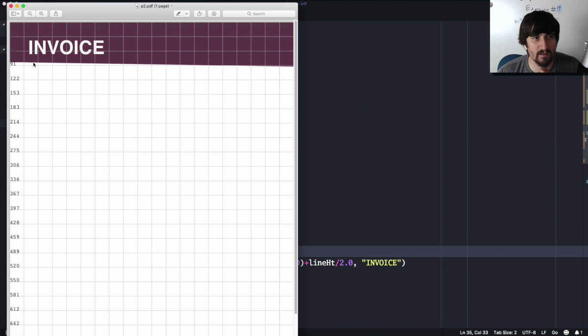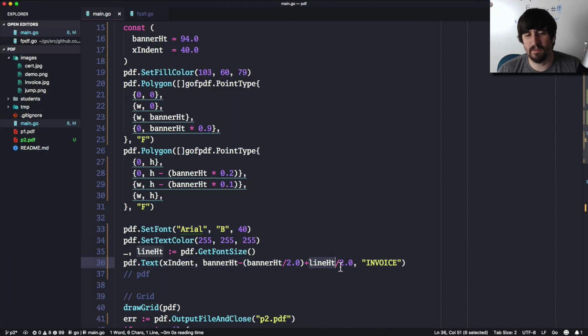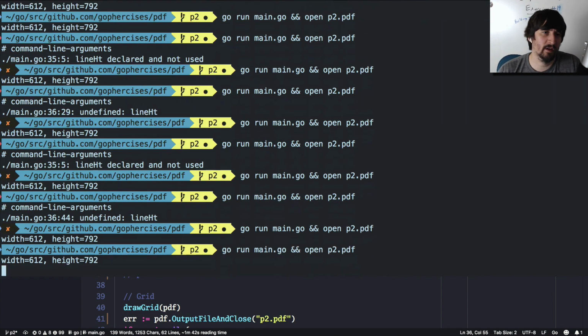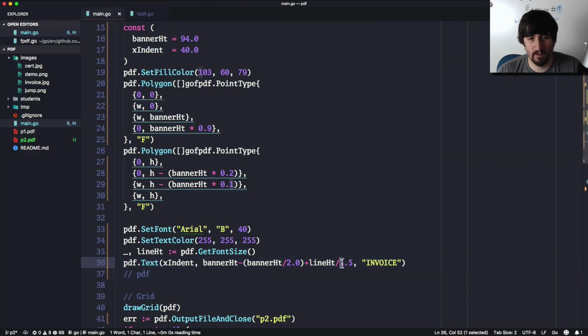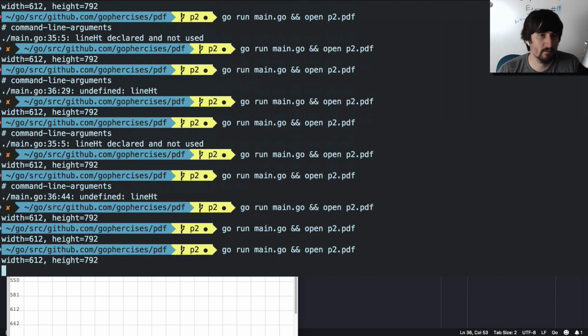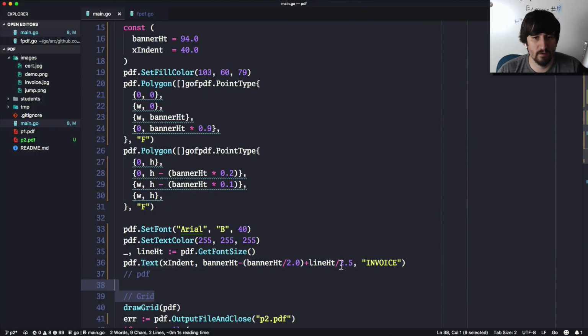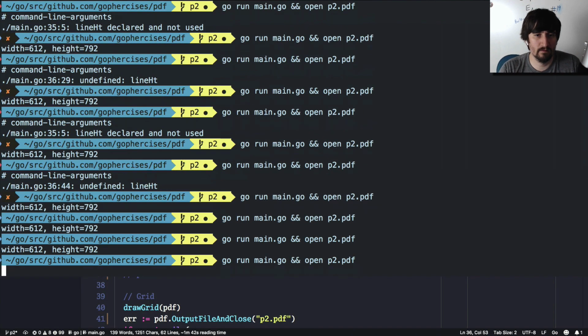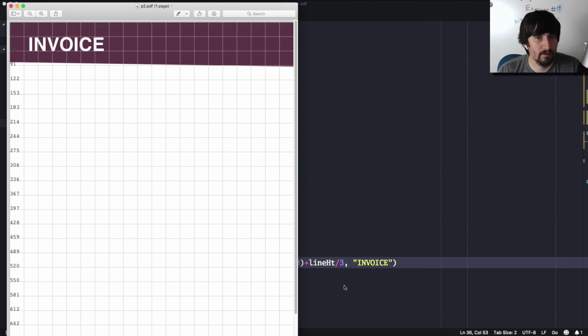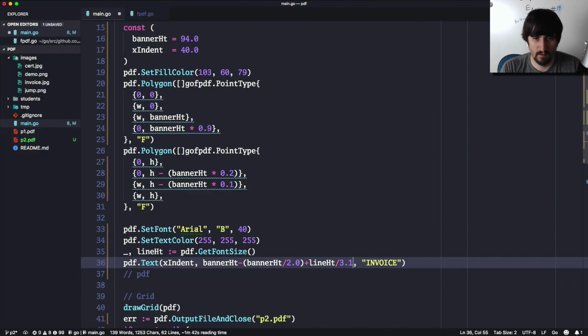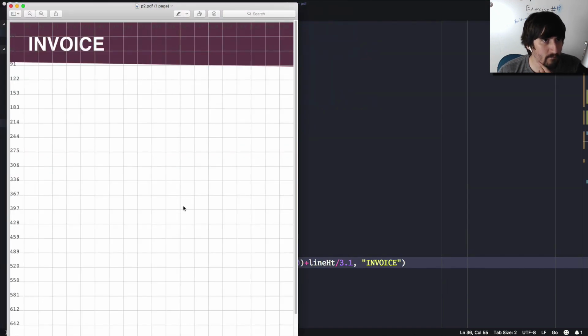But again, you're saying that this is moving it down more than we want. I think the reason this is doing it is the line height is a little bit taller than the text actually is, so it ends up not looking right. So you can just do something like 1.5, get this working roughly. I wanted to go the other direction. So maybe we want to divide by 3 here. All right, so that's getting close. I think that looks decent. We can sort of work with that.